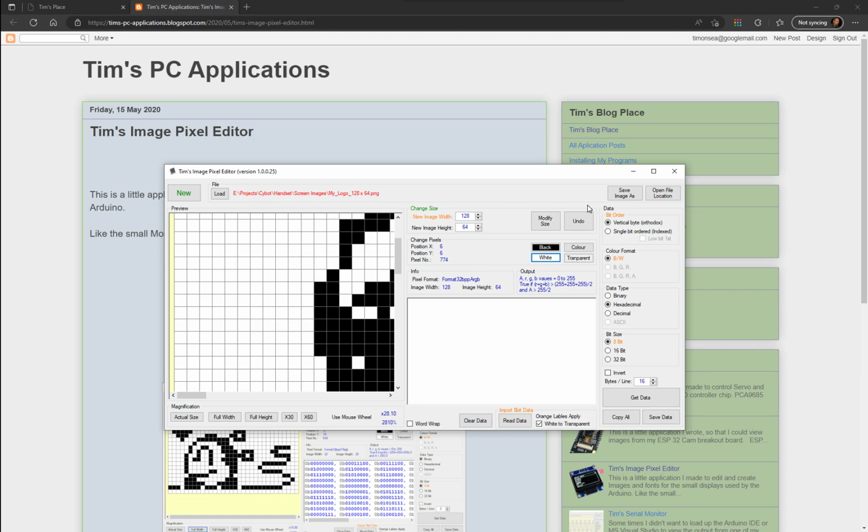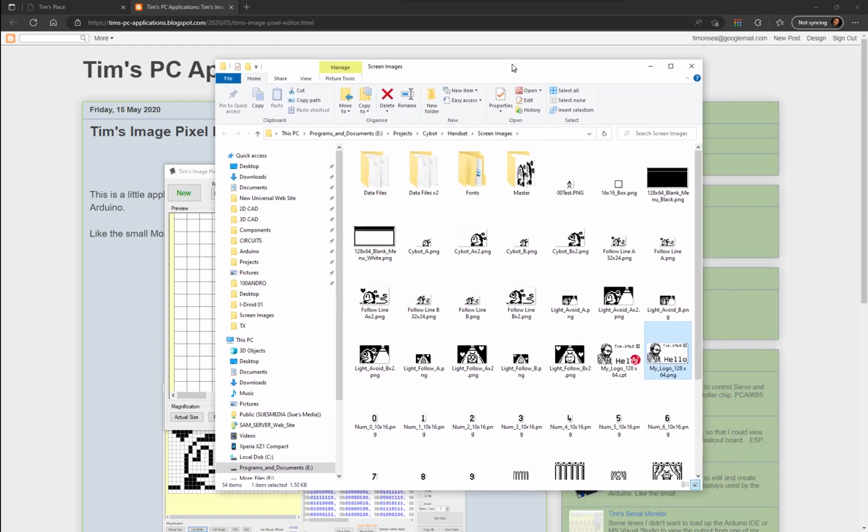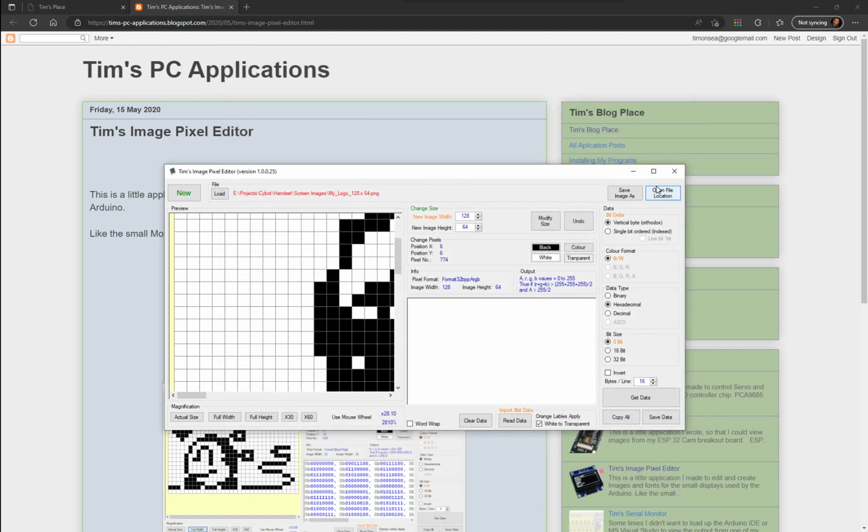And so we can now save the image as a different image because it's edited, or you can just save it as what it was because you want to keep it there. And whatever path you've got here, if you want to have a look at what other files you've done, you can just open up your folder, and you can explore your folder as well. So that's all that button does. It just opens the folder that you're currently in.